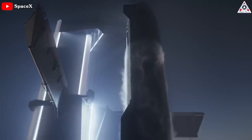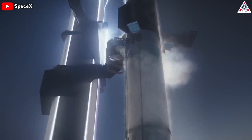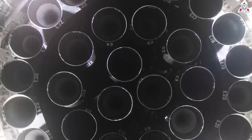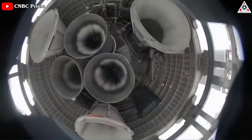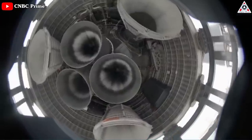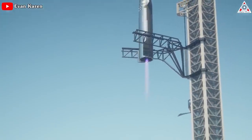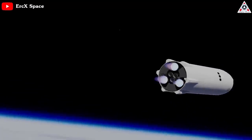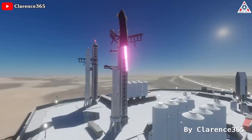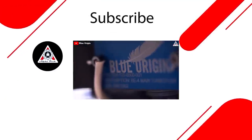Landing a single large engine in this manner would pose even greater challenges. SpaceX's Starship launch system takes this concept further, with 33 Raptor engines on the first stage and six Raptors on the second stage. To land the second stage, only one or two engines will be used, and similarly the first stage will only employ a small number of engines for landing. Without that arrangement, the engine simply cannot throttle down sufficiently for a controlled landing.